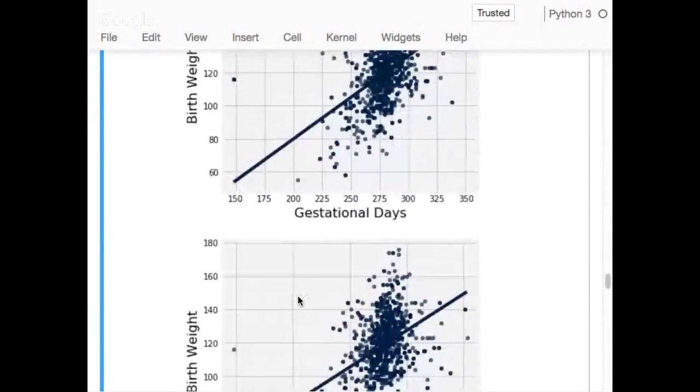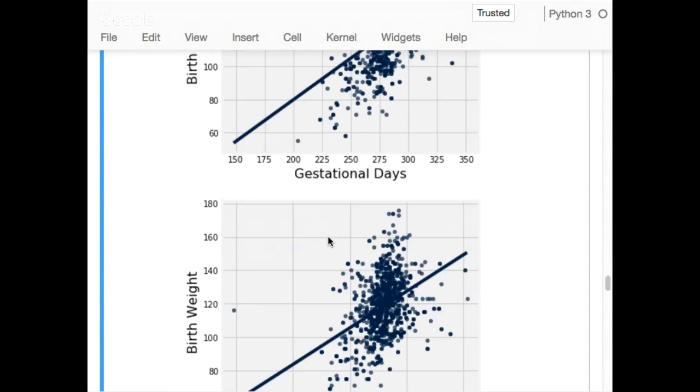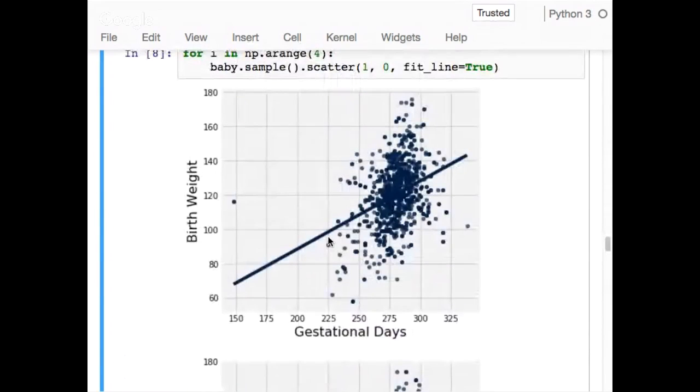As we resample the points, we take our sample, resample, and draw the regression line. We see that we get slightly different looking lines. So we have 4 lines here. What we really want to do is do this a bunch of times. So I put that code in a for loop.